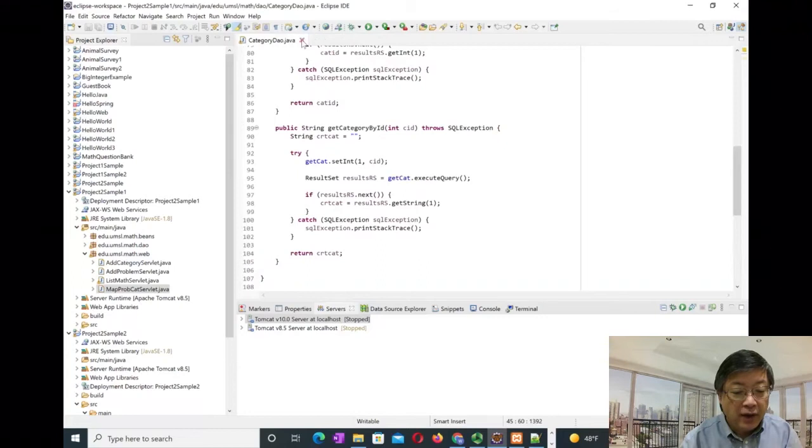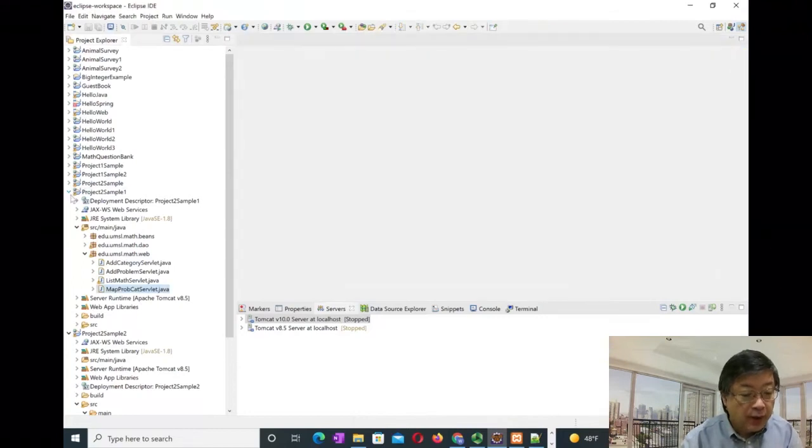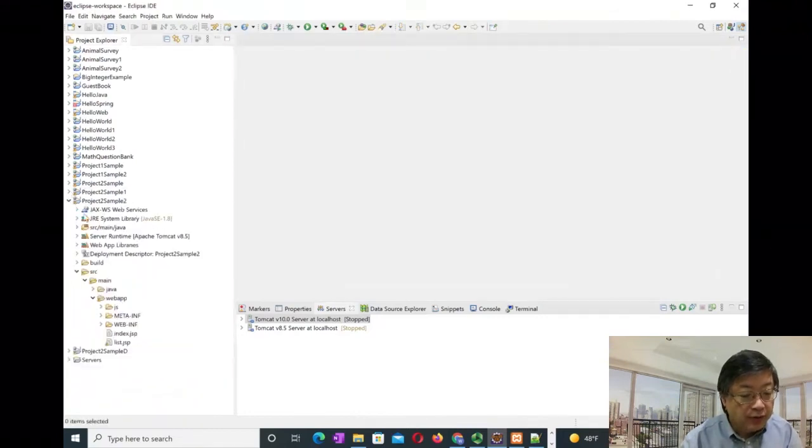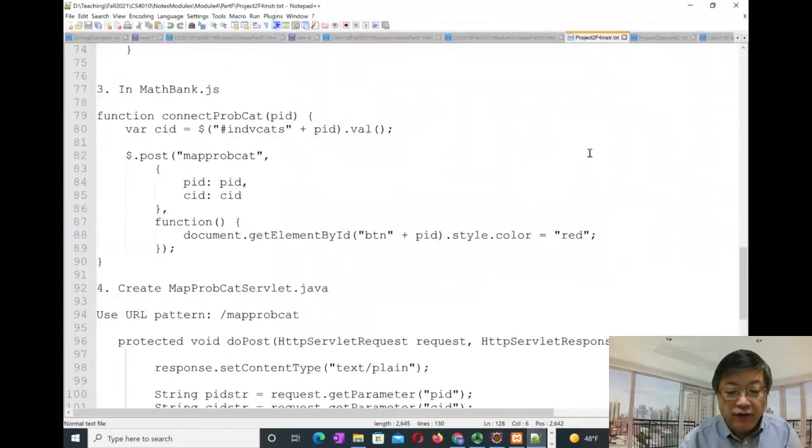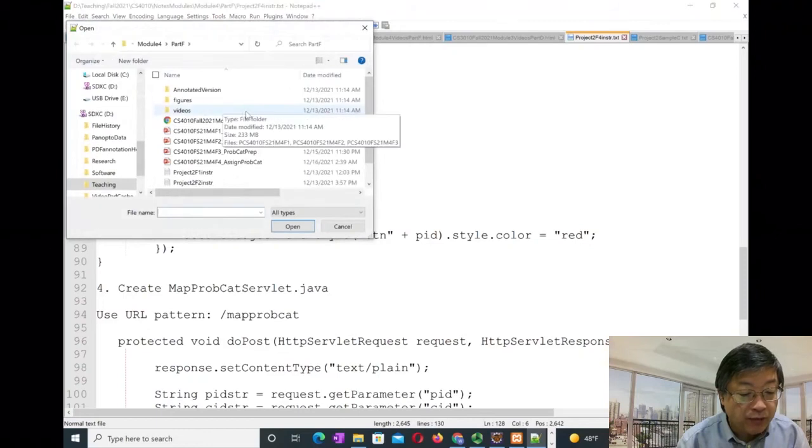And we get the sample 2 version, this version. Let us use the instruction file f.3. So here, my f.3 is not there. So let me bring up f.3.